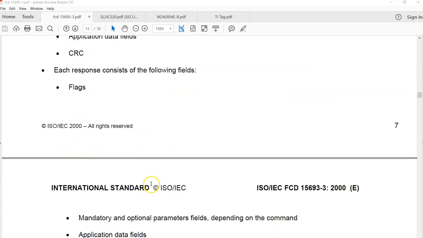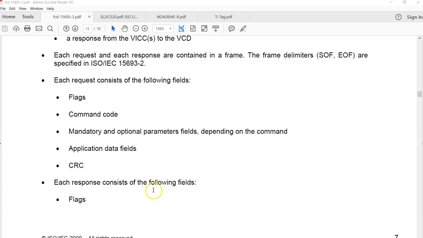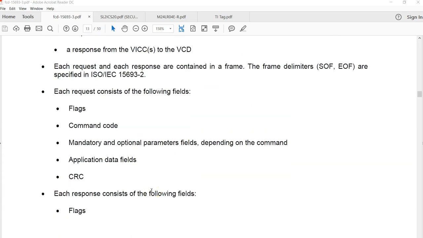And the response frame also has the flags. It has some mandatory or optional information. It has the application data fields, and it has the CRC. If you want an example of a request frame, say for example reading a memory: in the read memory, the command code will have the command for the read.